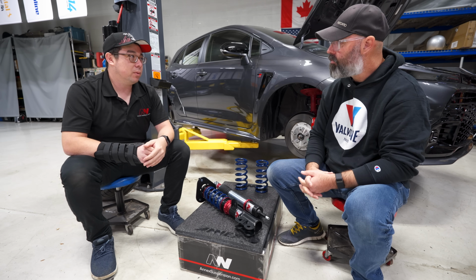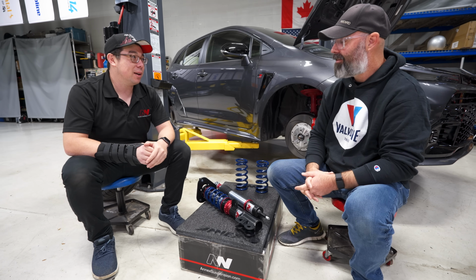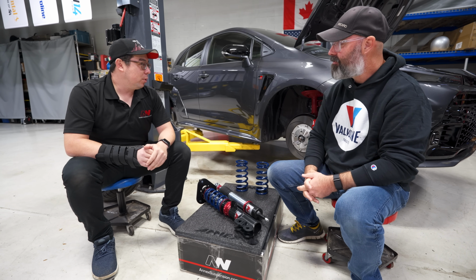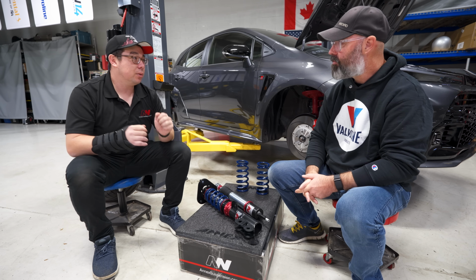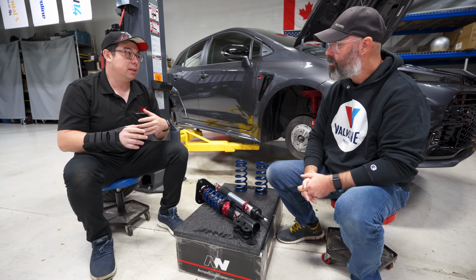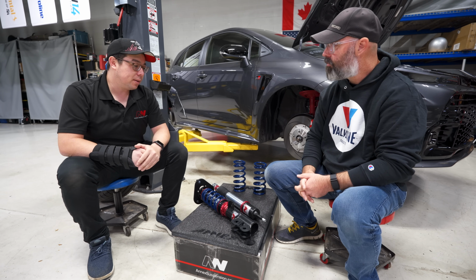So what we have been going after is, as we work with more and more racers, the tire compounds, the grip, is getting insane these days, right? It's just amazing how much the tire tech has changed. Tires are now very, very sticky. It's nuts. We are looking to see what we can do to increase the stiffness. So literally, the drivers are going to feel better stiffness and response on track versus the older architecture. Sure. So inverted is something we've been interested in for a long time.